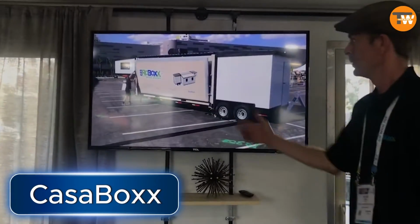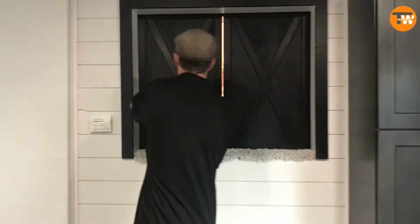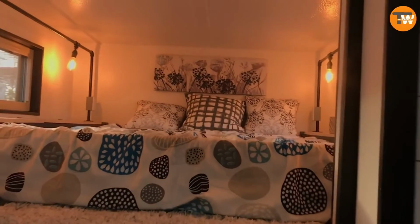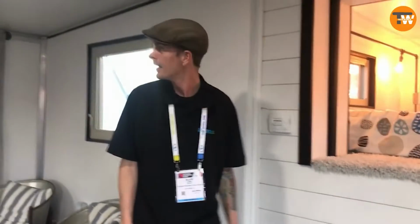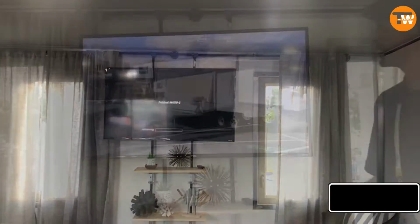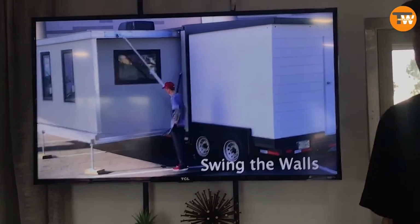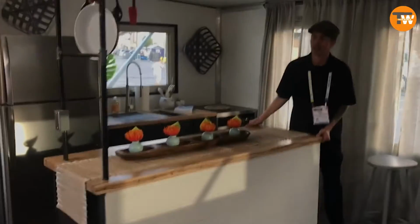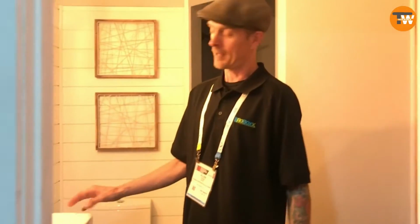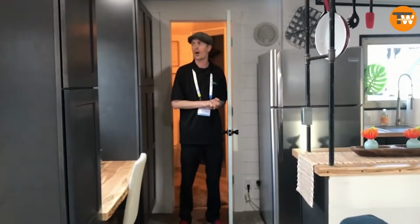CasaBoxx. CasaBoxx is a portable house created from a 6-meter shipping container equipped with wheels for easy transportation. It's an ideal option for those who love camping and travelling, or for those in need of a mobile office. The design allows CasaBoxx to expand by 5 meters, increasing its space to 36 square meters. The interior includes a bedroom, kitchen, bathroom and living area, all fully furnished and equipped with appliances and stylish decor. For those interested in customizing their CasaBoxx, the company offers an online configurator to personalize and order their portable home.